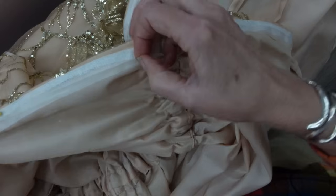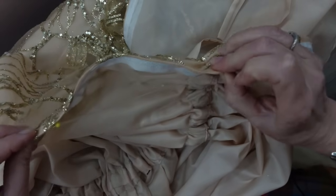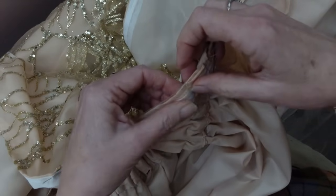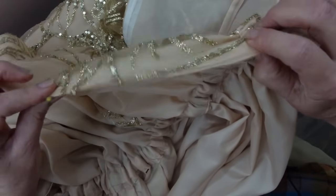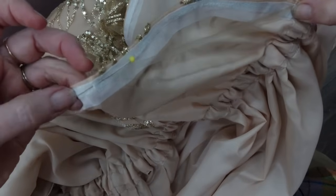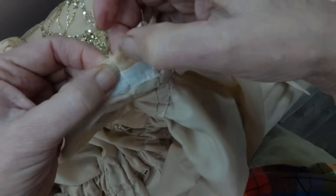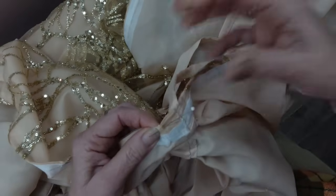So if this is 1 inch shorter than my space and I put it right here, well, that's a little too much. Let me try 1/2 inch. What will that look like? 1/2 inch is, if I put this here so that the end of my elastic is about 1/4 inch below, I think that's pretty good. That's a good amount. I feel safe with that. So I'm going to do the same on both sides, and I'll mark it. I'm going to start it here, end it down here so that the edge of my elastic is about 1/4 inch below that seam line. I'm just going to stick a pin there, and I'll do the same on the other side so I know it's the same amount of ease.